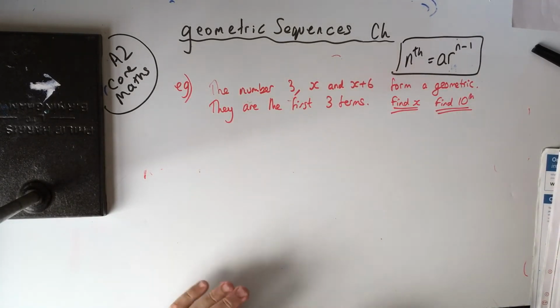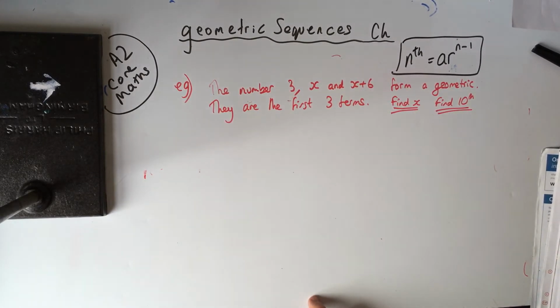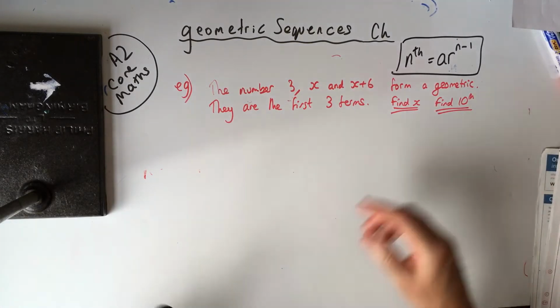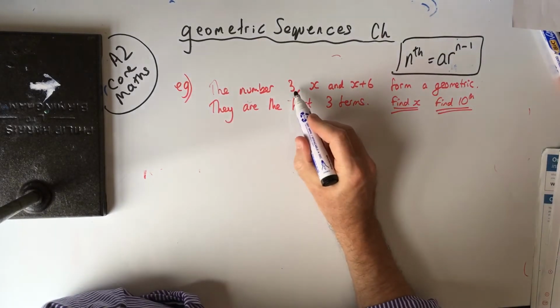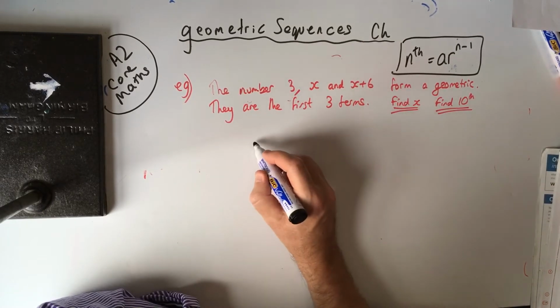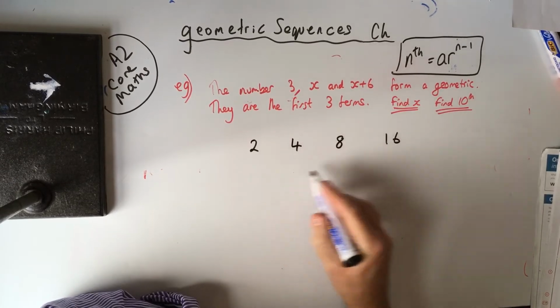Okay, the book actually says find all the possible values of x. So that's a clue that there's more than one, so we'll have a look at that in a second. I like this question because you get these on the exam. You also get them for the arithmetic sequence one. So if you remember, when you've got some terms in an arithmetic sequence, let's go back to this one that we started with as an example.